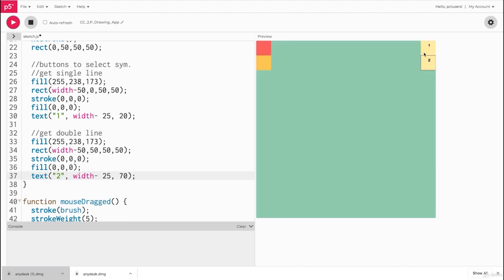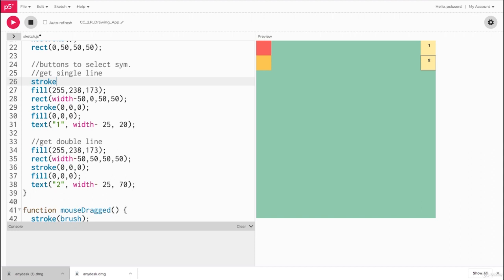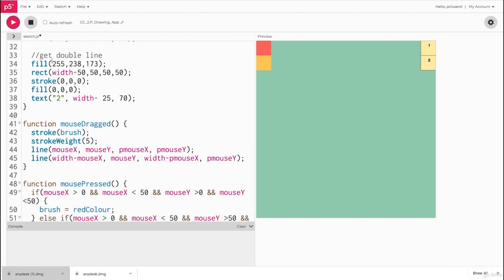Okay, so we have this outline over here because of the stroke that we added here, and we've never added stroke here. That's actually fine because now we can make out a difference between the 2 buttons. So let's add a stroke to the previous button as well. Okay, there we go. So 1, 2.